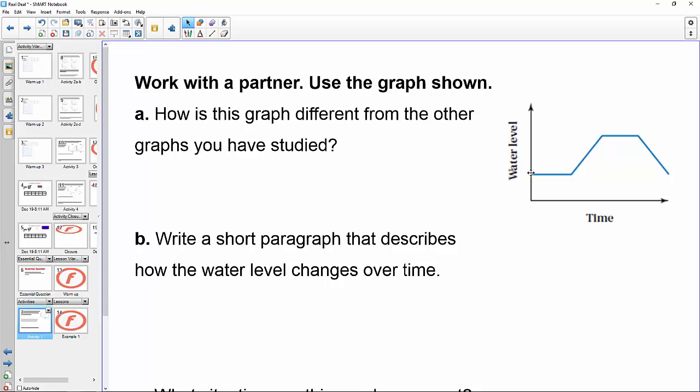So it appears that you have a constant amount of water, maybe in a bathtub, and there's a little bit. It's not at 0, so perhaps you've already filled the bathtub a little bit, and then it gets cold. So you start putting more water in until the water is warm enough. You then let it sit for a while, and then you're done with your bath, so you let it drain. And this is an example of what this graph is telling us. Even though we don't have numbers to understand it, we're just looking at the relationship between this dependent variable and this independent variable.